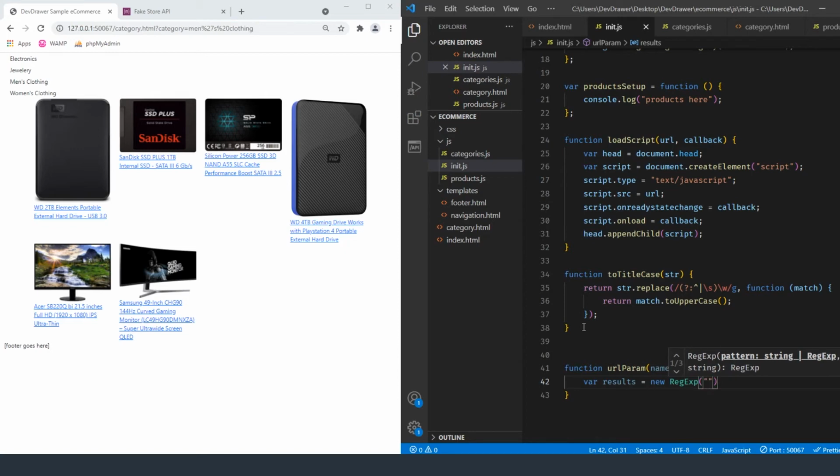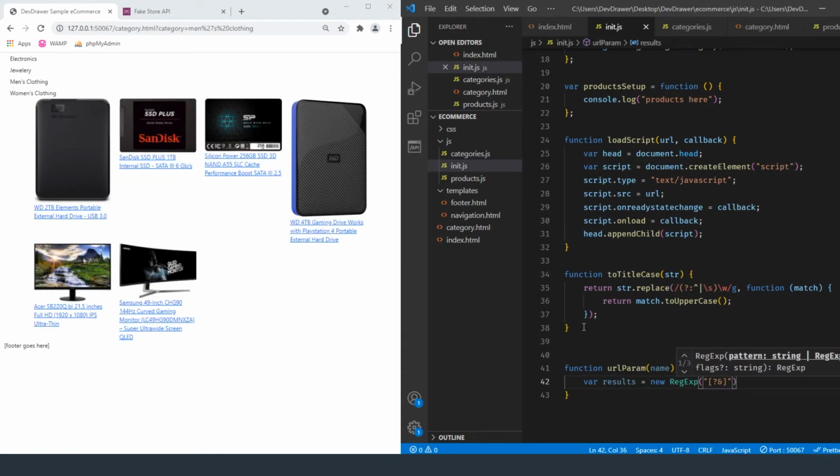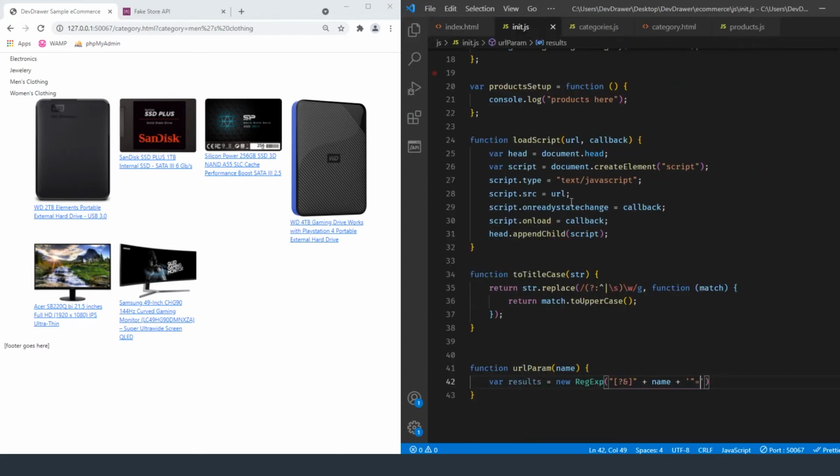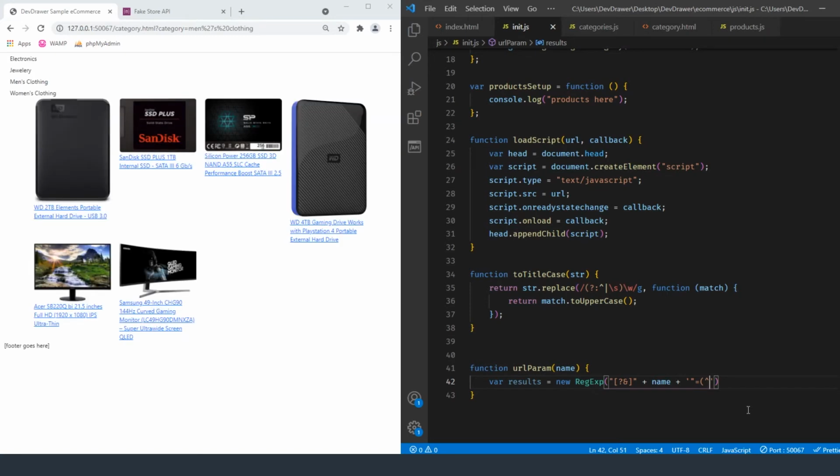So we're going to do open square bracket, question mark, ampersand, close square bracket, and then it's going to be plus name plus, and then equals, because we wanted to grab whatever's after the equal sign. So we're going to be grabbing the name and then the actual value that's being passed. Okay, so that's right, name, then equal sign, and we're going to pass this little triangle pointing up again, ampersand, pound, and close bracket.